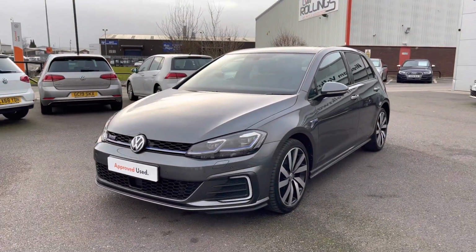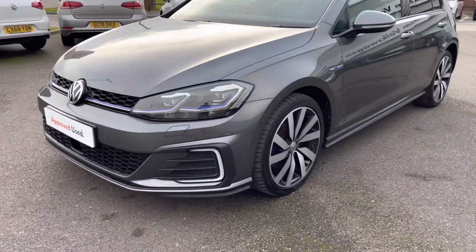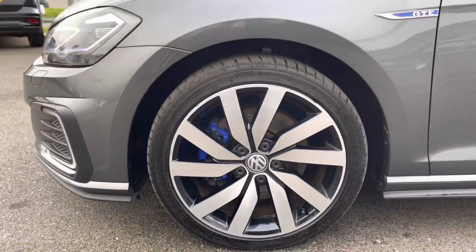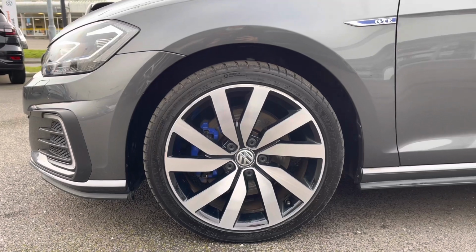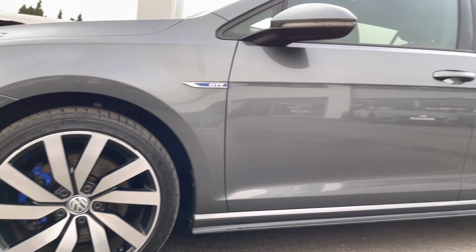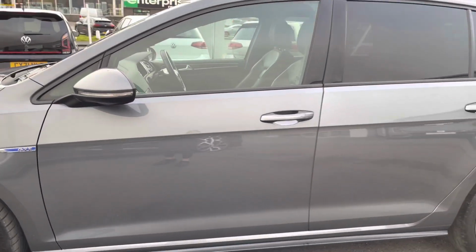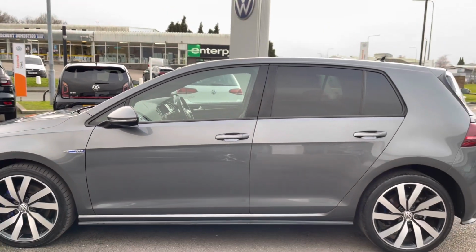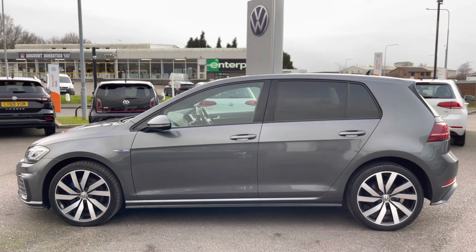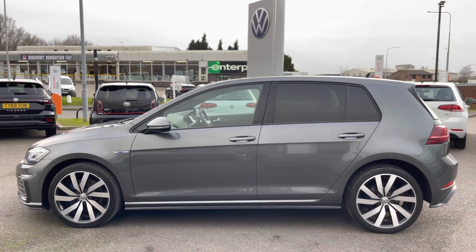So starting at the front, a great added benefit is your rain sensors. This will ensure every journey is as effortless as possible for the driver. Next, taking you around, we do have these 18-inch Martial alloy wheels. We do have the blue brake calipers on there as well, matching up to the blue accents around the vehicle. Moving up, we do have your electrically adjustable and heated door mirrors, and then this is followed by your heat insulated tinted glass. This is 90% light absorbing, which is an optional upgrade. This does not only captivate the overall look and make the car look incredibly sporty, but it does protect your rear passengers from too much sun glare.